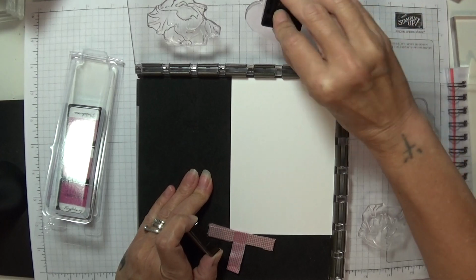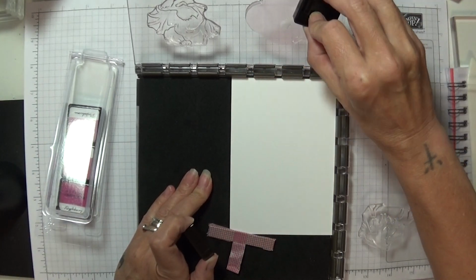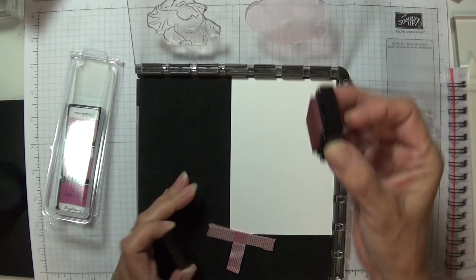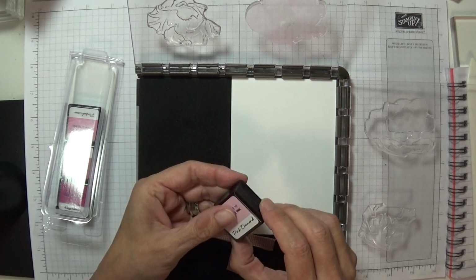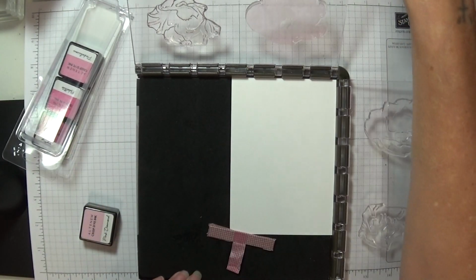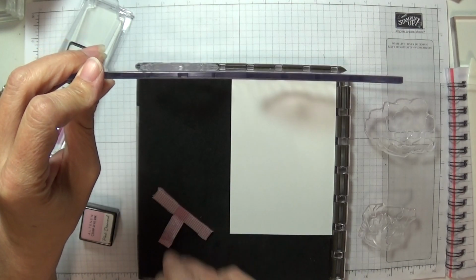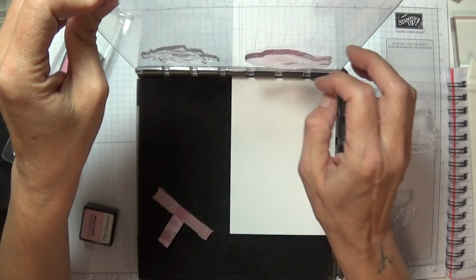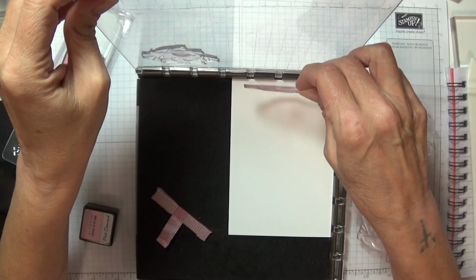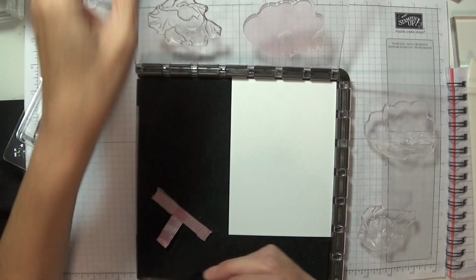You don't think you've got anything on there, but trust me, when all those layers come together, it is just gorgeous. And this is called Pink Diamond. Oh, is that beautiful or what? Right, I want to take that off actually because I want to try and get 2 flowers on this.